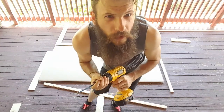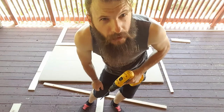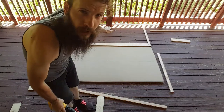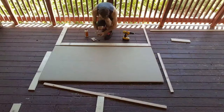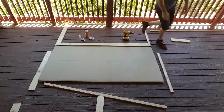Now it is time to start maneuvering this thing to start gluing and screwing. We need to switch from square drive to Phillips because we changed the screws that we're using. I need to get my screws laid out and my glue put onto the board, then we are going to set the cardboard on top of the glue and the board and proceed to screw through the cardboard into the wood.